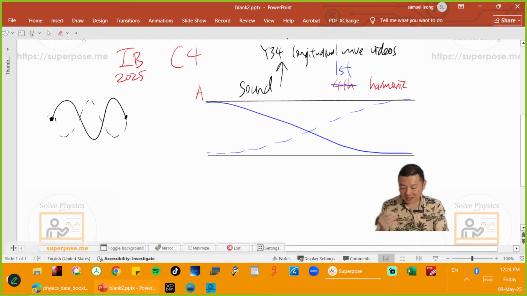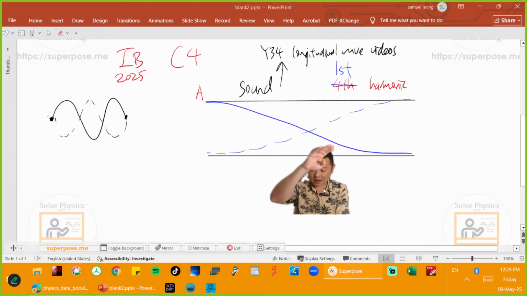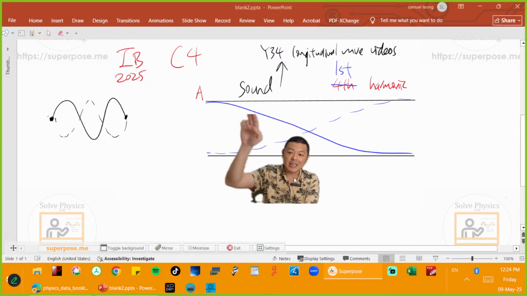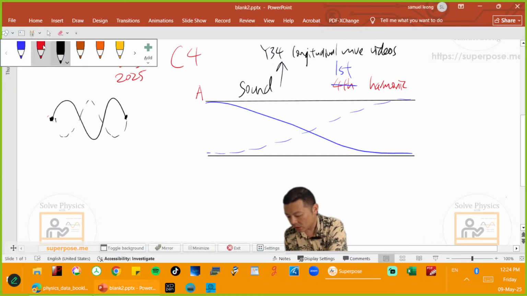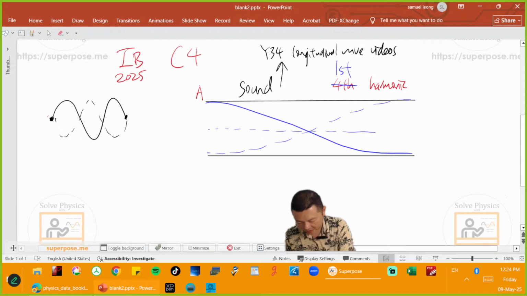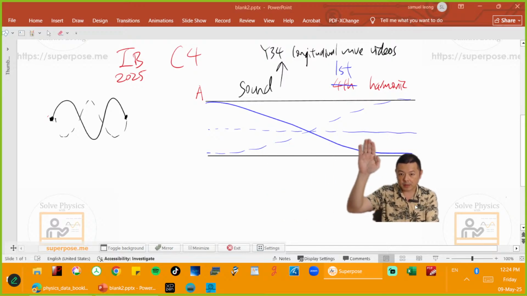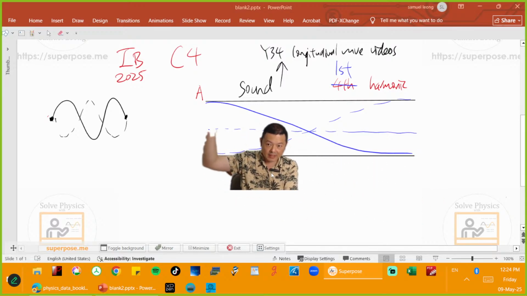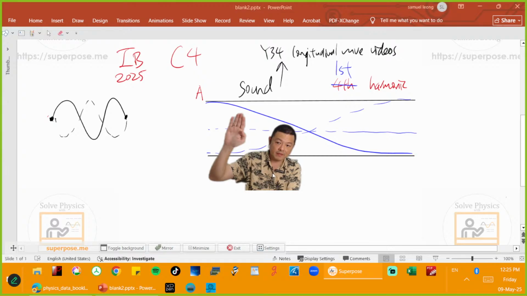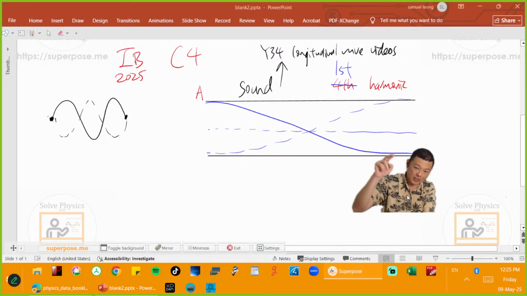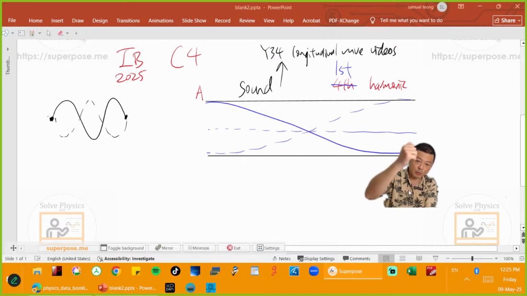So the thing is, for these standing sound waves in the pipe, these are actually just graphs only. They show you the displacement. So the question is, what displacement is it then? You have to imagine that there's an equilibrium line in the middle. Any particles with a positive amplitude, we consider as moving to the right. And any negative amplitude, which you can see here, we consider the particles moving to the left.